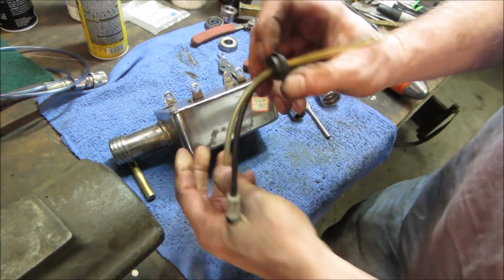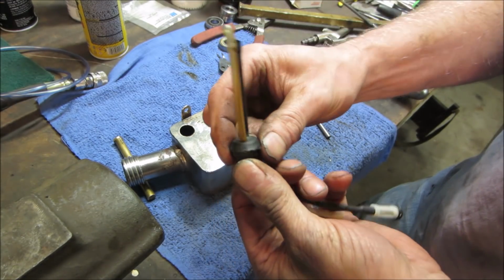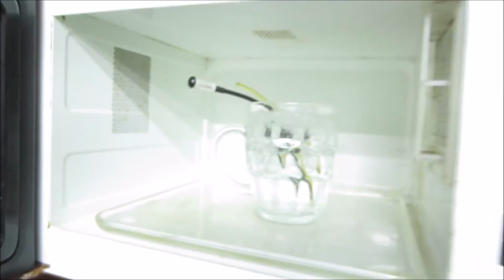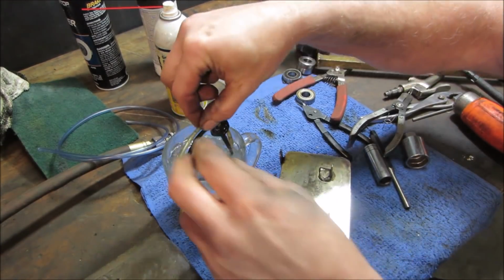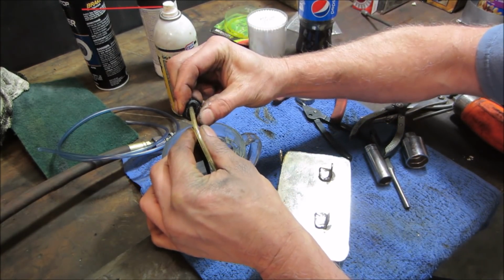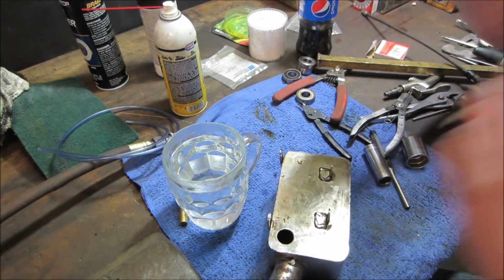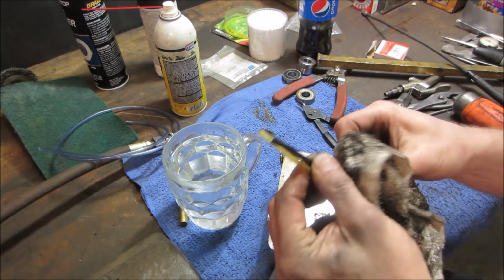I'm going to try soaking this in hot water and see if it gets a little bit of its pliancy back. So I'm going to go up, heat up some water in the microwave, and let's go boil that a little, see if it does anything. Should be hot enough. Let's pop it out of there, see if that softened up. Yeah, pretty good. At least it's squishy now. But I don't know if it's going to pull the lines out. Last thing you want is water in it, right? Get it with a nice clean rag.